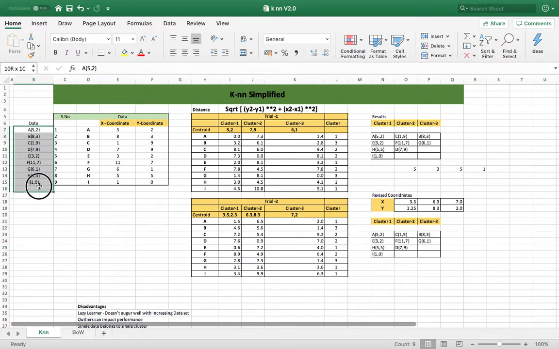So you started with a random set of elements. You put them in three clusters, getting the three based on the thumb rule of square root of the number of elements. There are sophisticated ways of calculating k. One special way is the elbow method, which we will cover in the Python session. And once you have identified clusters 1, 2, 3, arbitrarily I am taking one of the elements and making it a centroid. I am calculating the distance between each of the elements and the centroid using this formula, which is called the Euclidean distance formula. And wherever the distance is lesser, I am classifying that element to that cluster. This goes by the principle of, the closer you are, that is where you belong, right? And I will repeat the whole experiment until the outcome of two trials are identical.